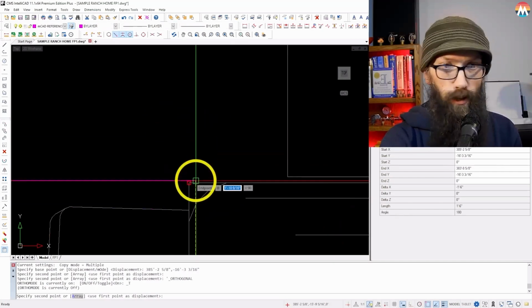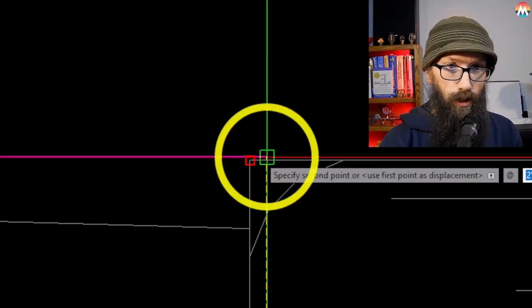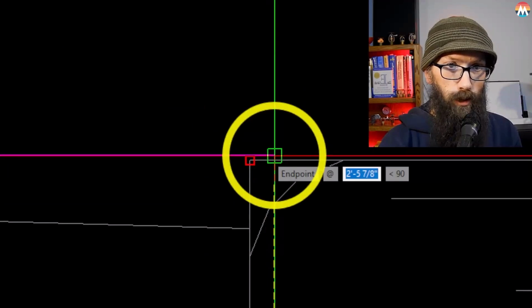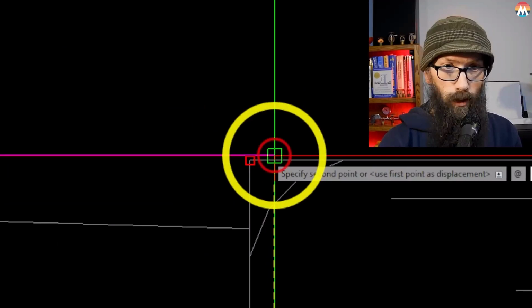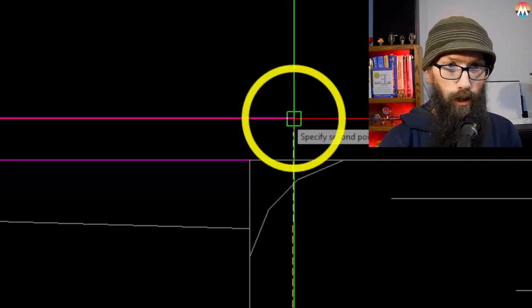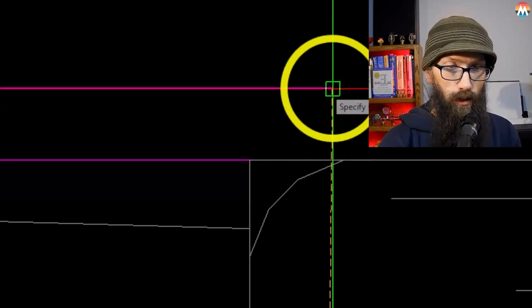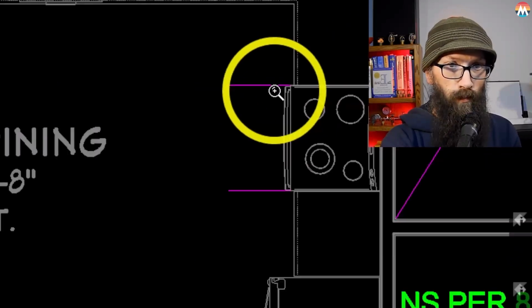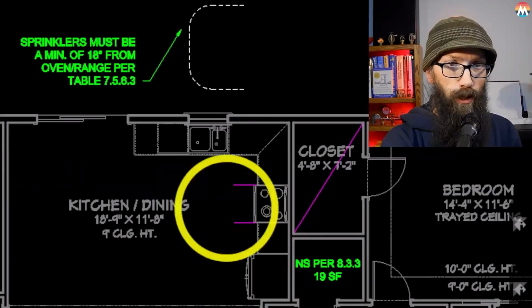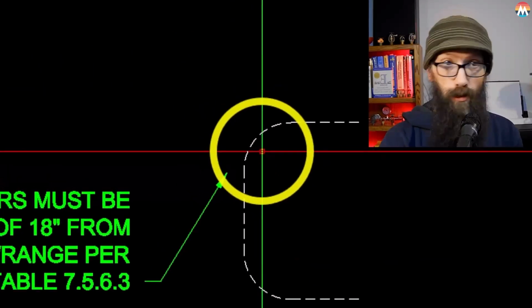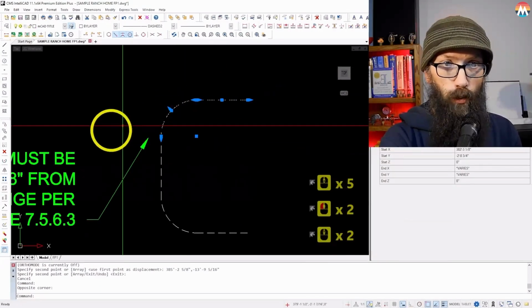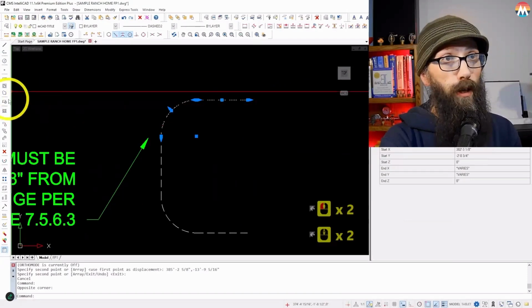If I zoom in there, you guys can see that I'm looking for that little red box to pop up. And when I do, it says endpoint right next to my crosshairs. So I'm going to click, and it put one right there. And you notice I still have it. I could continue to copy it if I wanted to, but I'm just going to hit escape to get out of that. And so we drew an 18-inch line. Oops, let me get out of this zoom for you guys. Okay. So that we could reconstruct this thing on there.